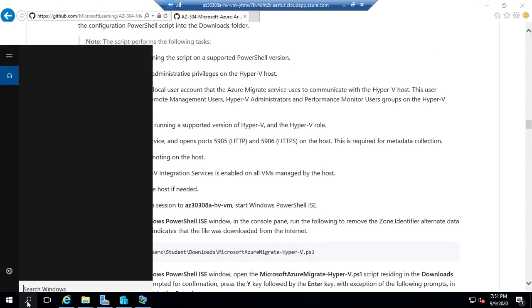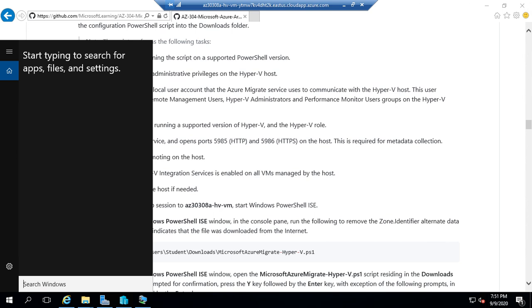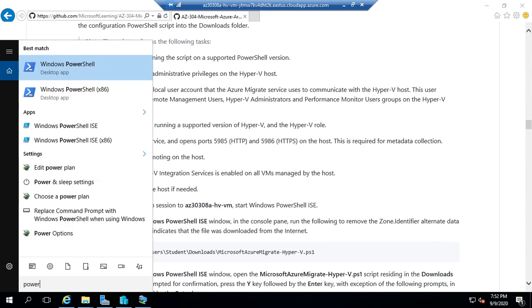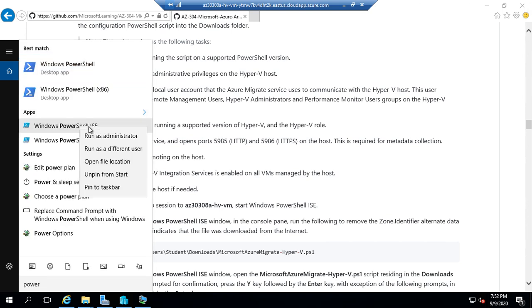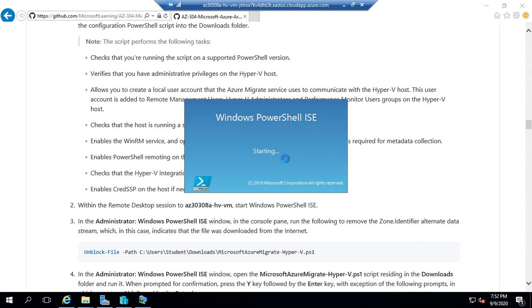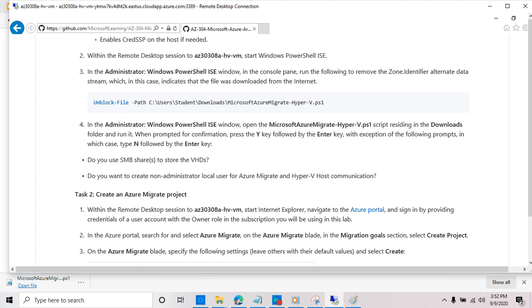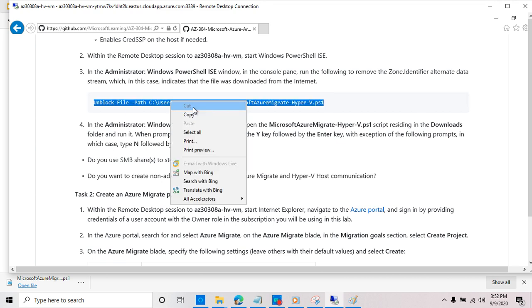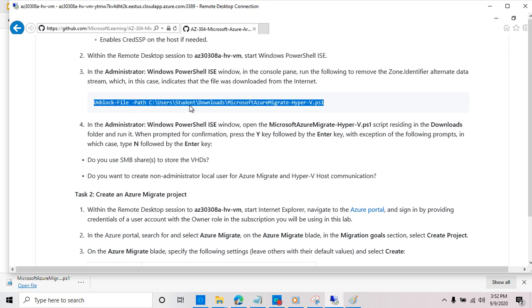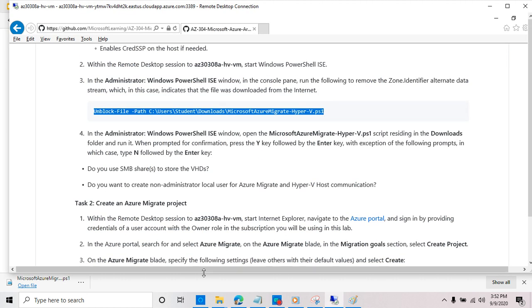Okay, now I'm in the right spot. So PowerShell ISE, okay, so I'm going to run it as an administrator, and once I'm running as an administrator, I'm going to go back, I'm going to get that command Unblock-File with the path C:\Users\student\Downloads. That's where we have downloaded this file, so that is excellent.